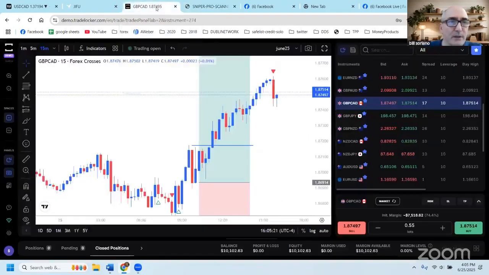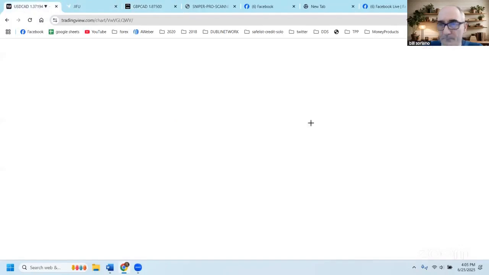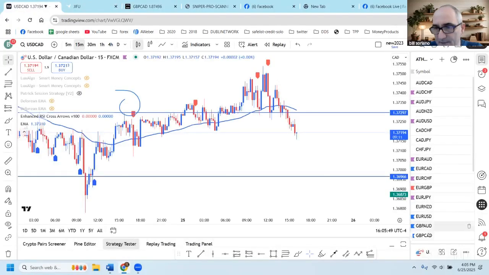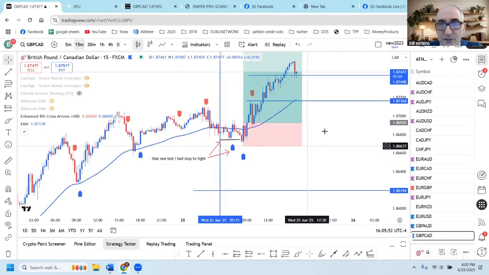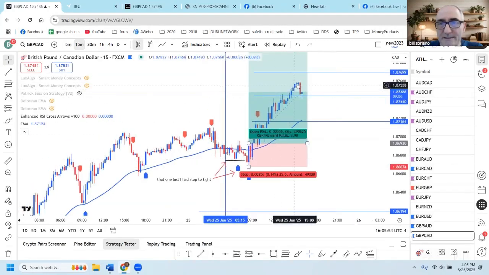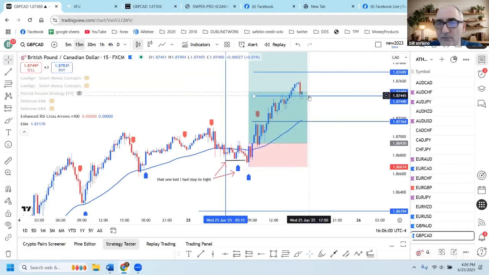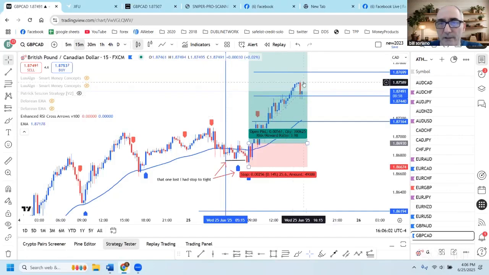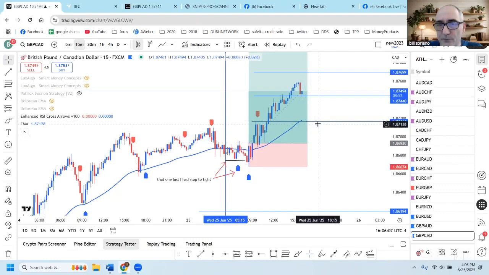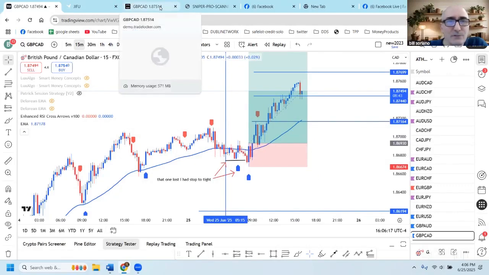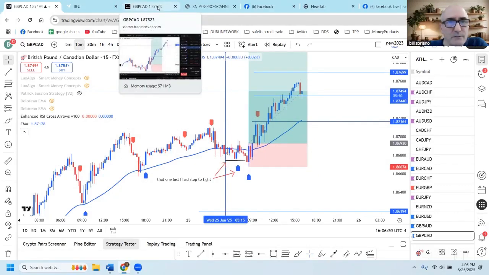So remember, this trade here with GBPCAD that I took today, I showed you how I was trying to get this to go to the +3 here so that I can lock in a +2. Now, it already went through the +2, and so I had the stop loss moved up to this line right here at my broker for a +1 gain. So I may have reacted a little too quickly here, but here's what happened.